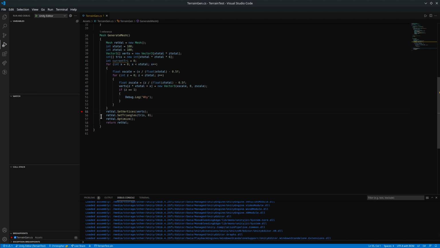Alright, now to build the triangles. This is going to be a little bit more fun. So for int x equals 0, x is smaller than x total - 1. I'll explain that in a while. Actually, I'll explain that now.